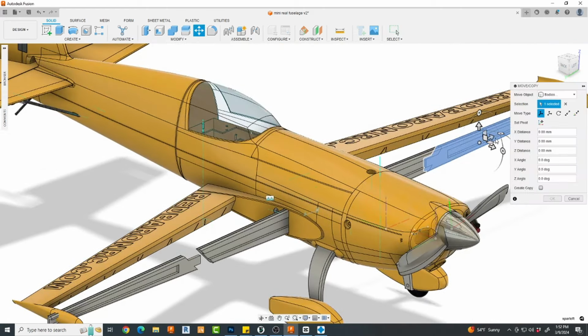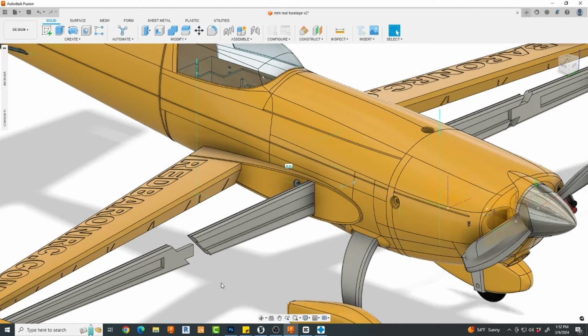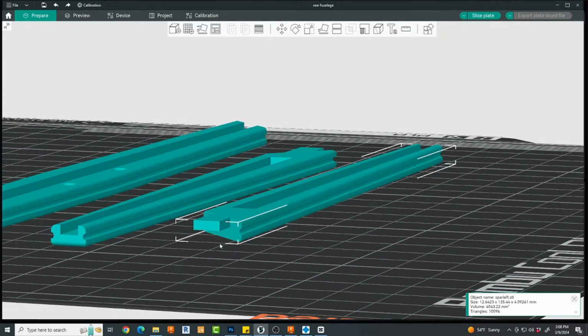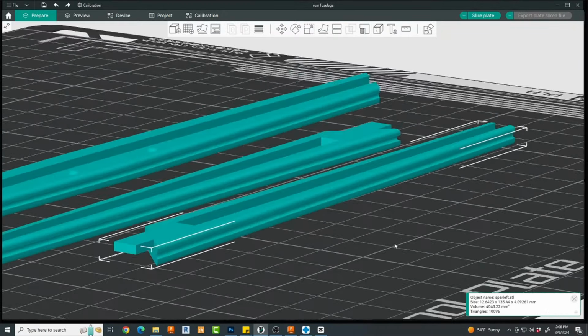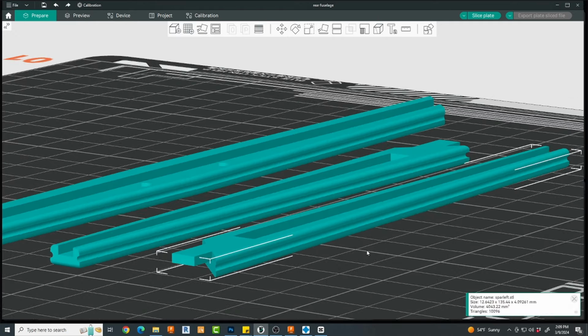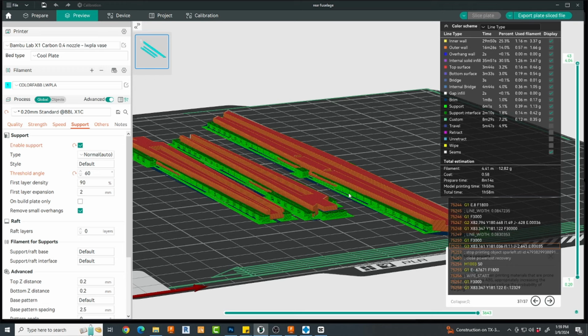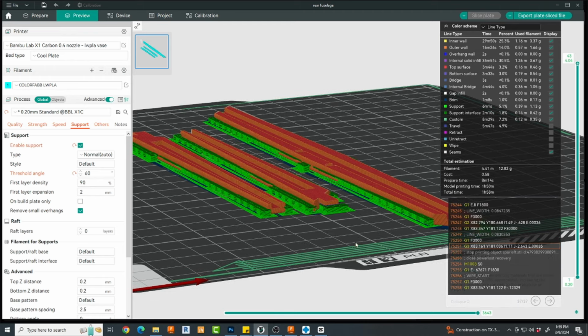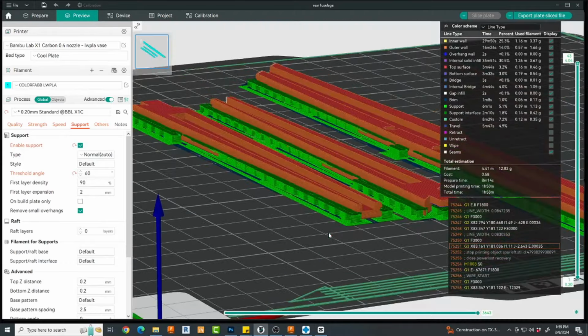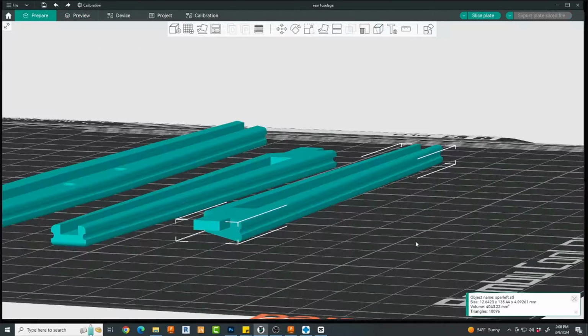To keep it light, there is a void on the less critical center areas of the spar. The outboard panels are designed in such a way that when laid flat on the build plate, the tabs that interlock the spars need supports. And there's also a groove on the top and bottom of this spar for either a carbon rod or Kevlar thread for reinforcement. When I turn supports on automatically by default, it tries to support the overhang of this tiny groove, and I know from experience that this is overkill and not needed. I only want the tabs supported.